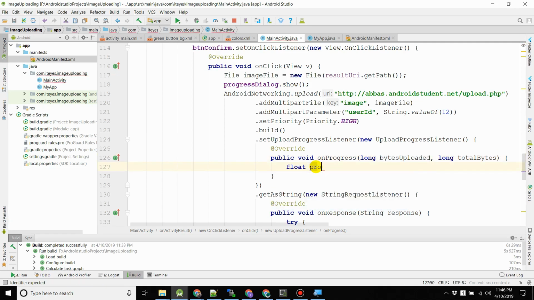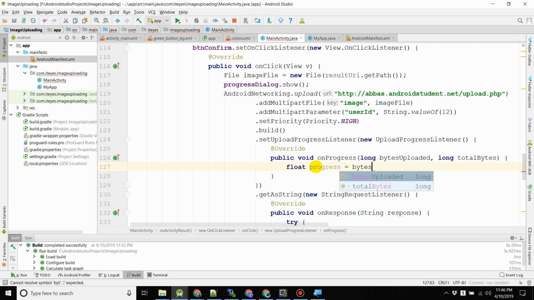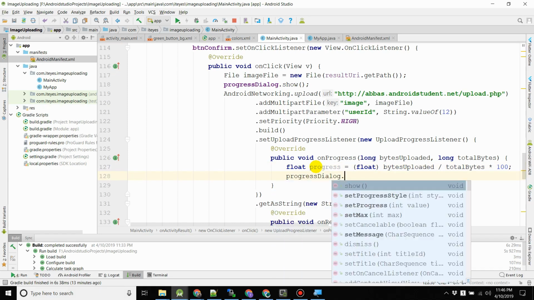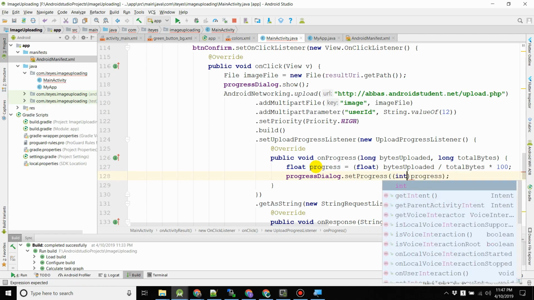So we can calculate progress is equal to bytes uploaded divided by total bytes multiplied by 100, and then we need to typecast it to float. Then progressDialog.setProgress, we write progress, and here we need to typecast it to int.